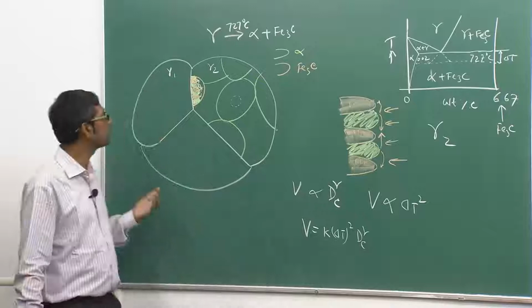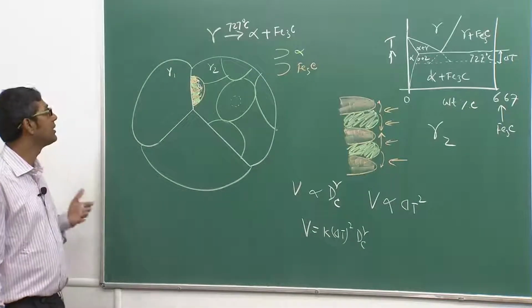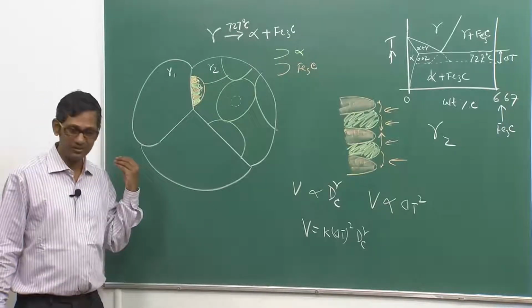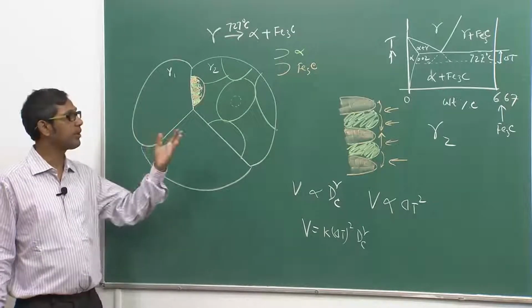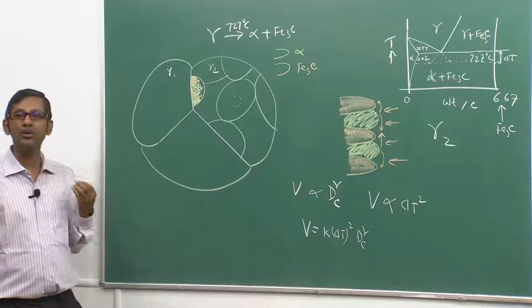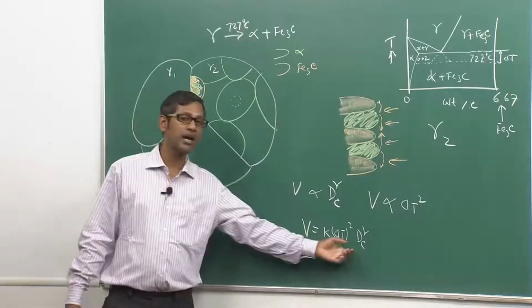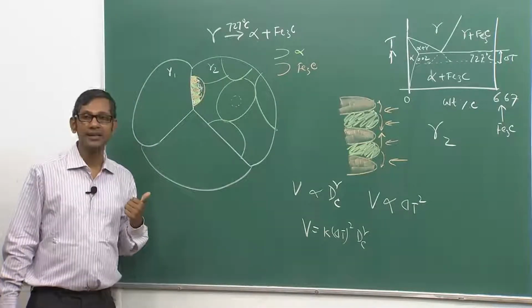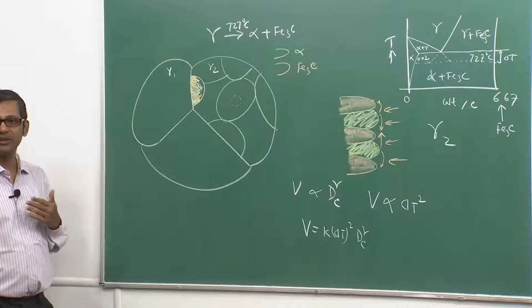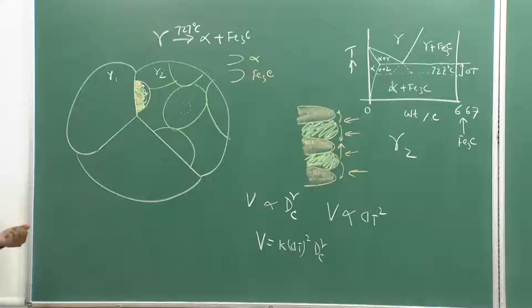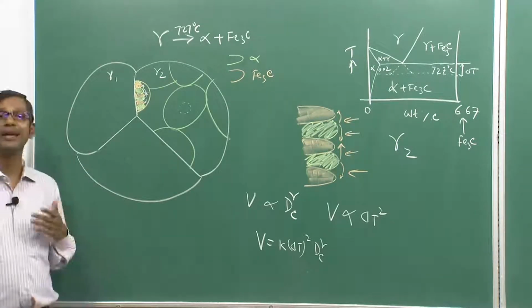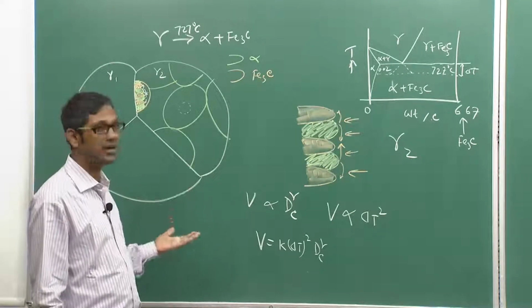happen. This transformation is bound not to happen because even if the nucleation of perlite or nucleation of any of the grains happens, either alpha or cementite, they cannot grow because growth requires diffusion of carbon. If that is not allowed, these colonies will never form. And this is the reason, when you quench a steel, as all of you have heard, a very simple, general term, that if you quench a steel from high temperature, something like 900 degrees Celsius, you will form a new phase called martensite, not perlite.